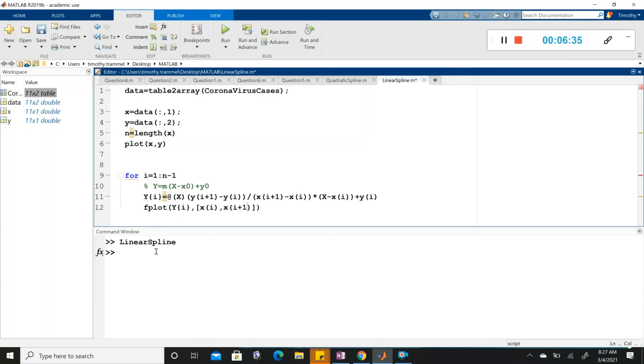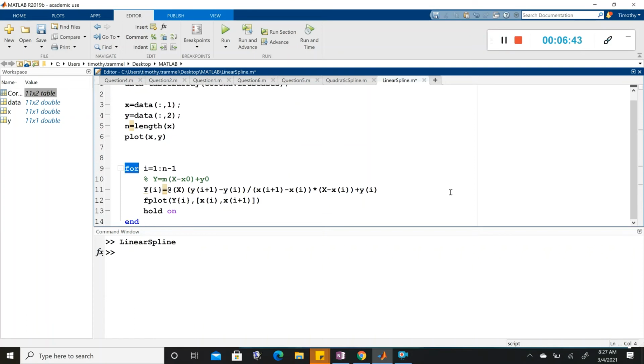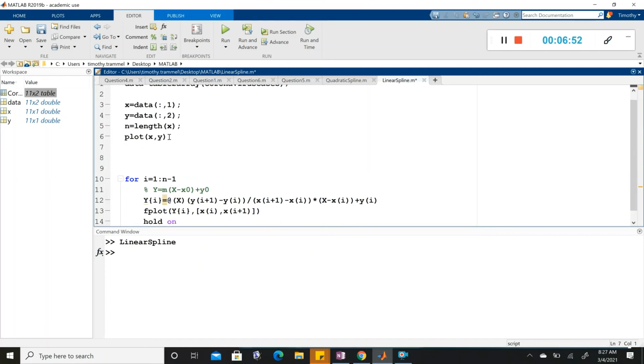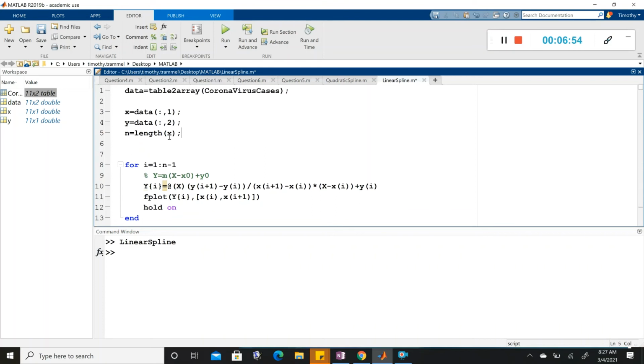And since we're going to be plotting these all in the same graph, we're going to want to hold on and an end. And let's go ahead and give this a run. I'm probably going to want to get rid of this right here. Let's go ahead and hit run.